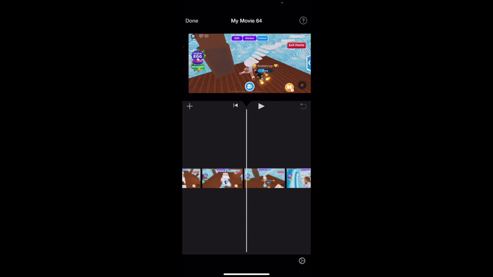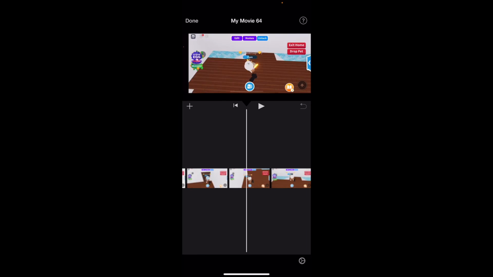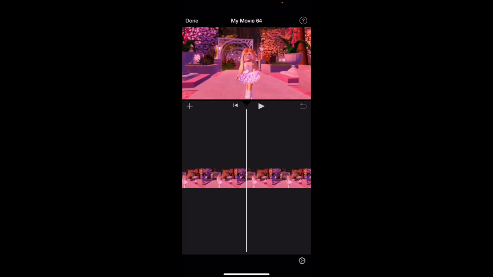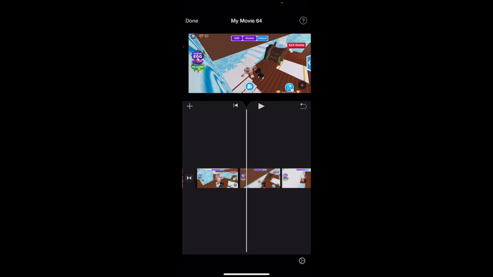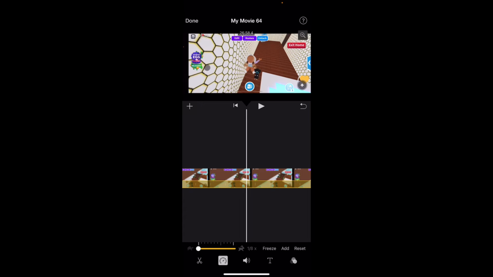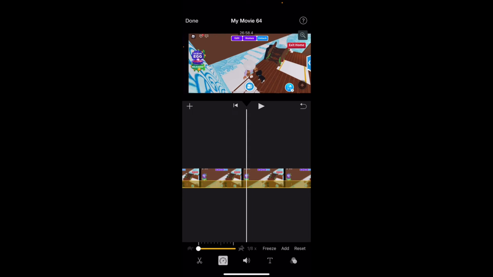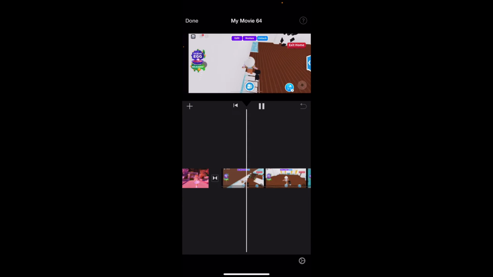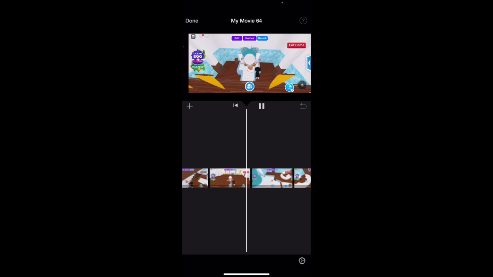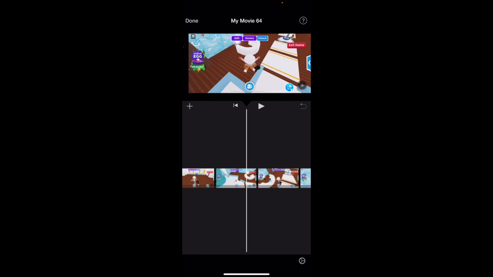So this is a video that I did in the last video if you want to check that out. But practically, let me go all the way back, and I can speed it right over here. You see this little timer clock thing right next to those scissors? You're going to press that, and then you can also make it slower. Let me show you how it looks when you go slow. So that is all the way slow, or you can make it all the way fast, and then you see it could go quicker. So if you're doing a speed build, that is how you make the video go quicker.